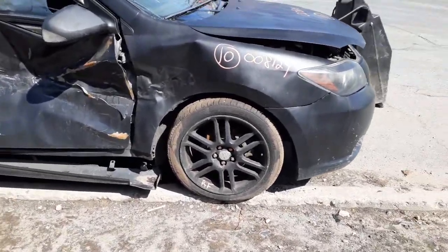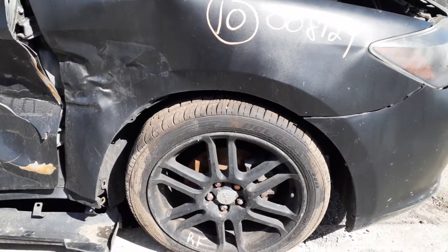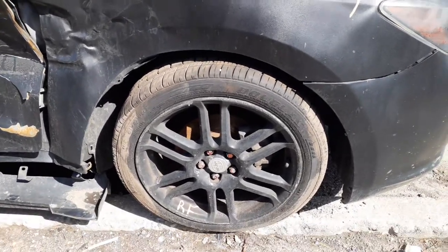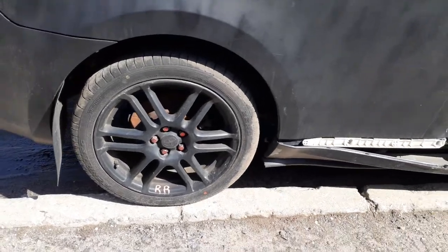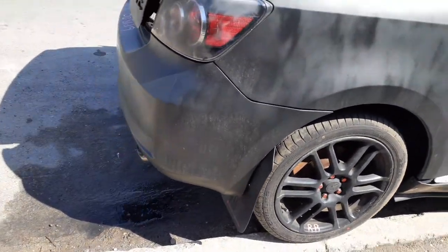You do have a set of four wheels — these are 17-inch six-spoke, double six-spoke. Three of them are really bad, heavy scuff, good for privates. As you can see they're holding air no problem, good for spares. You got a right rear with minor scuff — it's a repaint, somebody painted them.